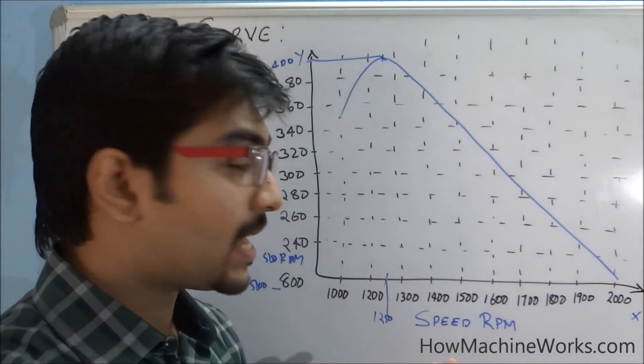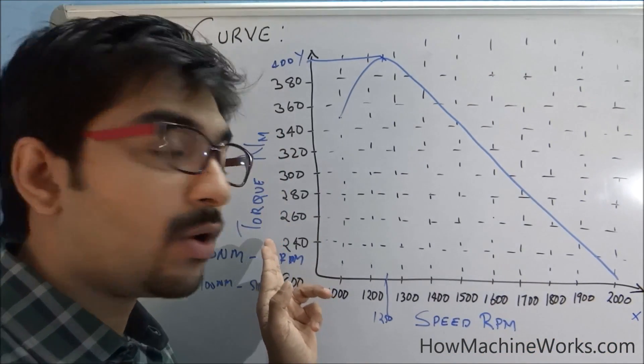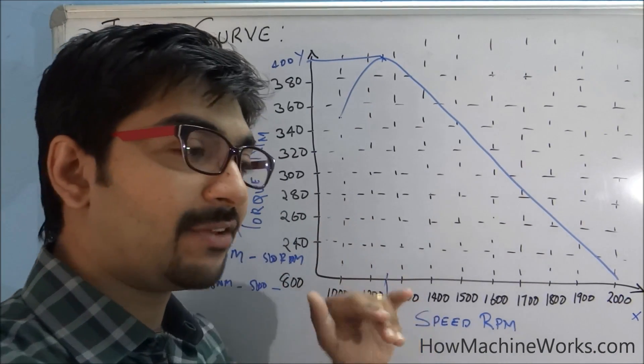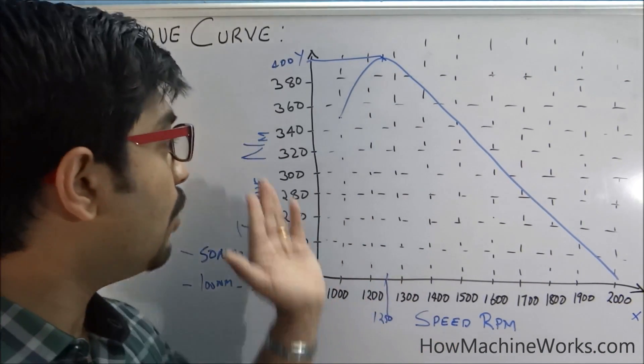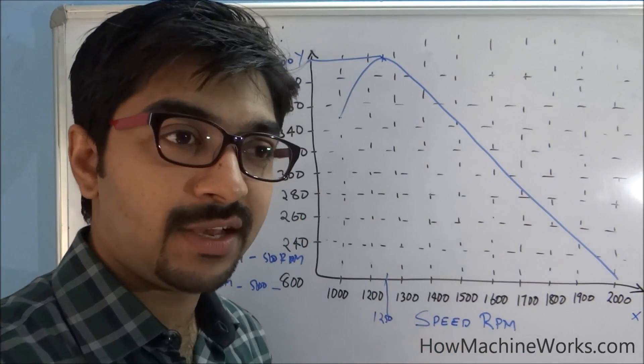So that's how it happens. Higher speed will be having less torque or less Newton meter of torque. But when the speed reduces, the torque normally gets increased, like in first gear and second gear you will have more torque and less of RPM. But as the RPM increases, you need to shift the gears towards the higher gear like four or five, and the torque tends to reduce.